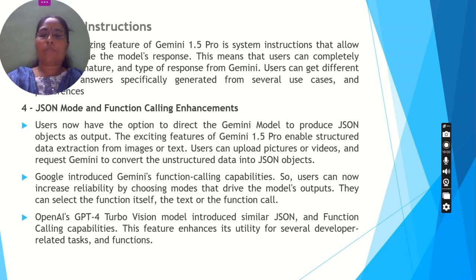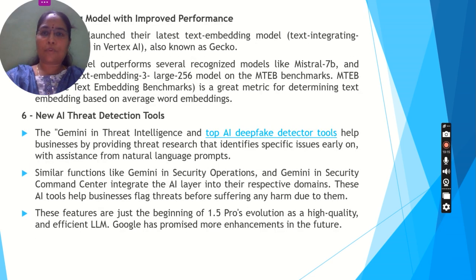So this model is really helpful for making all this unstructured data into JSON objects, which is really helpful for the researchers to do great in their model as an output. It also provides improved performance, and it is helpful for threat detection tools.